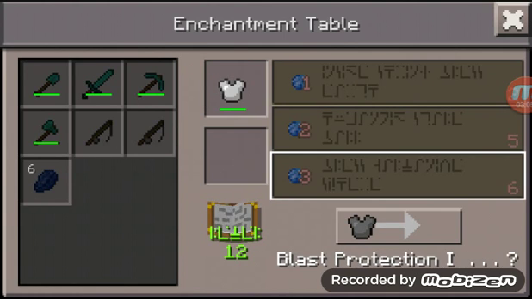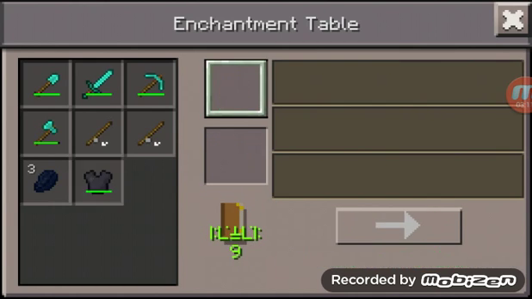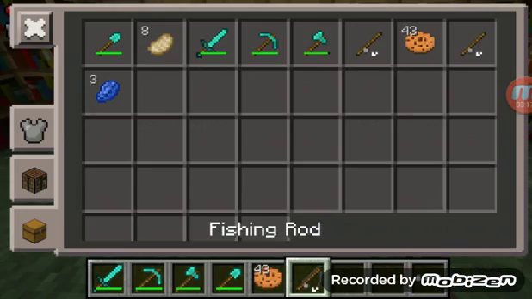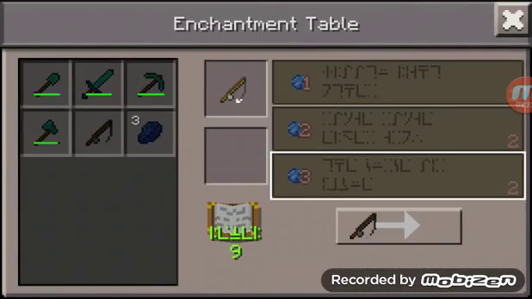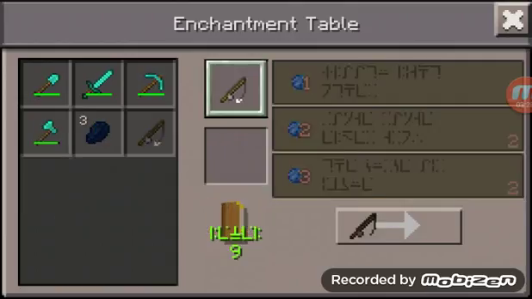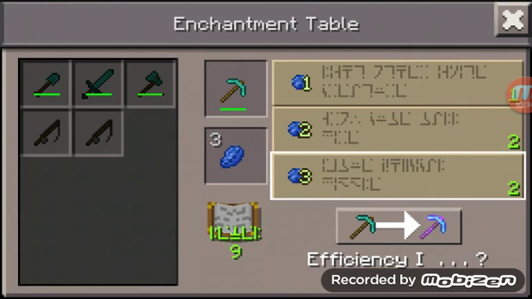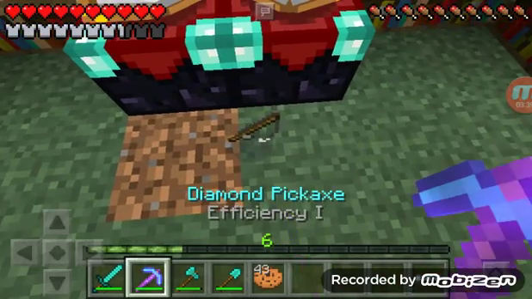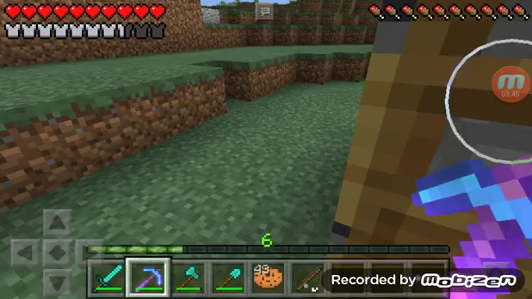Can we get projectile protection 1, blast protection 1? I guess that's good. There you go, blast protection 1. Not too shabby. Oh, what happened to my fishing rod? Oh my god, no! Completely forgot that bug. I forgot that bug. Efficiency 1, so. Well, I have an enchanted diamond pickaxe now. Efficiency 1. Well, I'll get a better one, guys, don't worry.